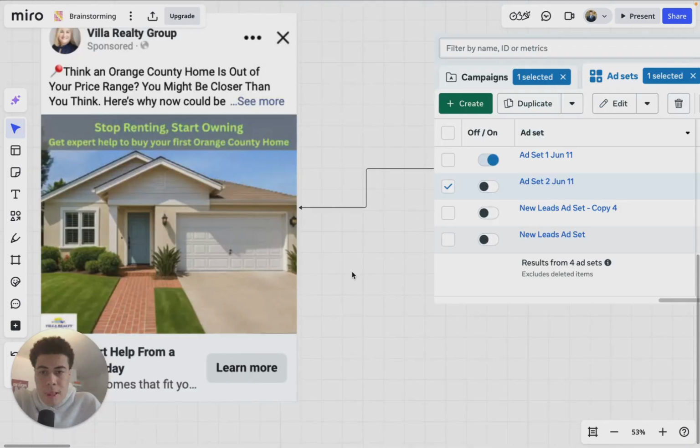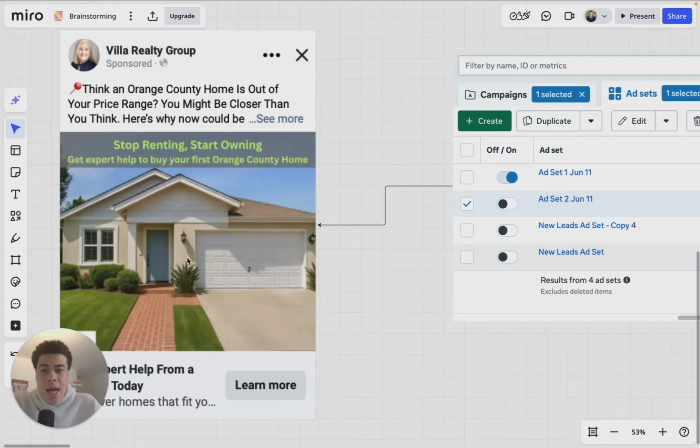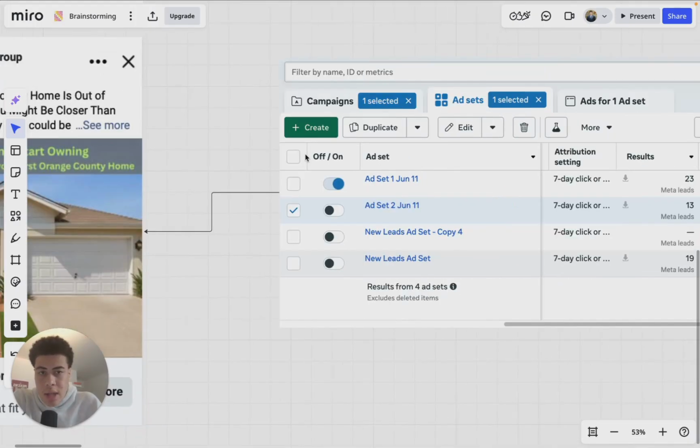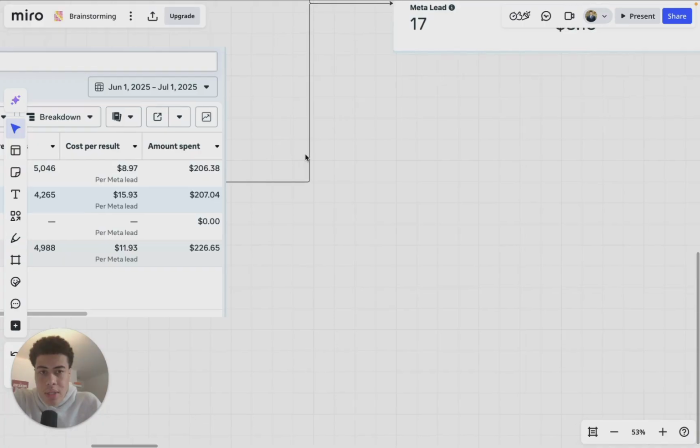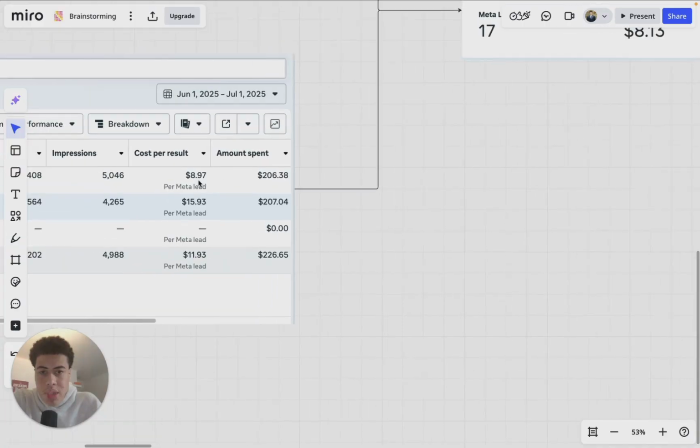right here, what I have is, this is an AI image. So this image is AI generated, and this is what I found has worked the best so far with the real estate markets right now. AI ads are killing it, and you can see here that the cost per lead that I was telling you about before, in this case, is $8.97. So that's going to be well under $10.